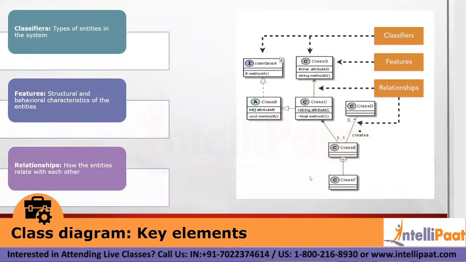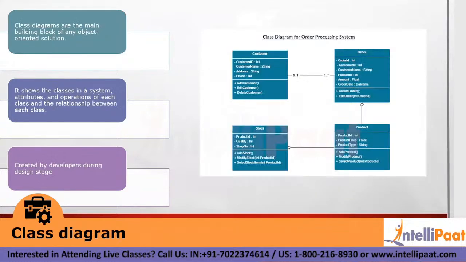relationship between various classes. Okay, so if you look at this diagram, what is this class? This class is about a customer. Now, what is this doing for the customer? It is processing customer ID. It is processing customer name. It is processing customer address, and it is processing customer phone.